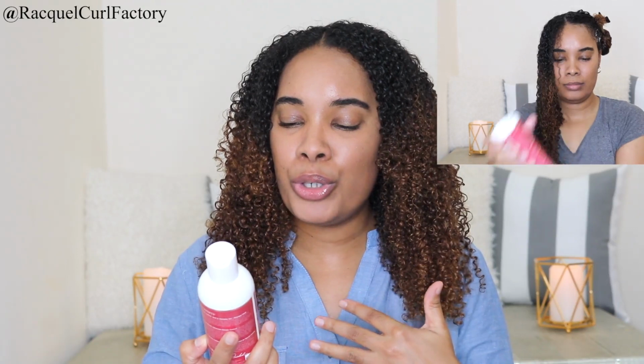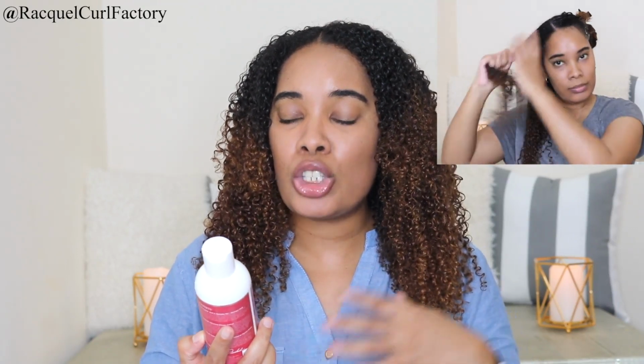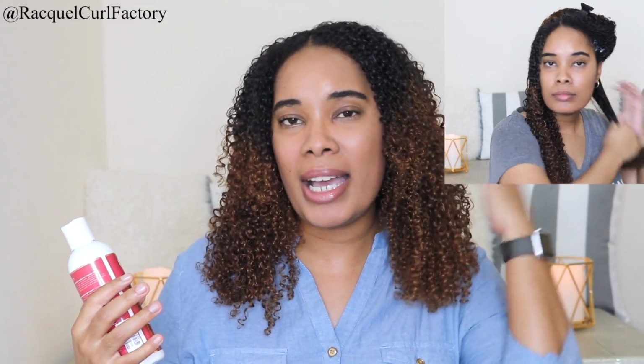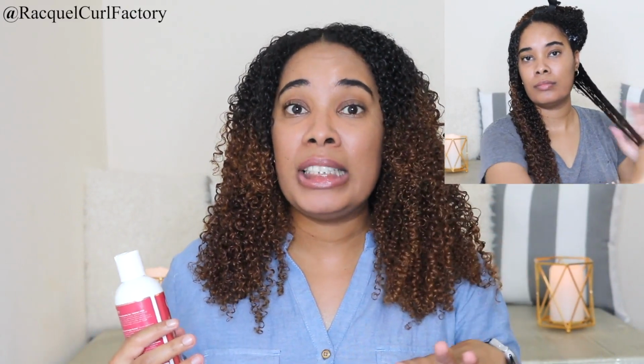It's soft to the touch, it's not crunchy, and I'm really feeling my hair and I'm feeling the results from this gel. This gel is for all curl types, so whether you have type 2, 3, or 4, this gel is for you. And it also promises a strong hold. There's no crunch, but it actually does give your curls hold. I don't feel like my hair is way too big or like there's no styling product in my hair. This is day one. I'm very pleased with it.